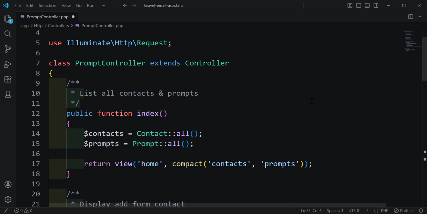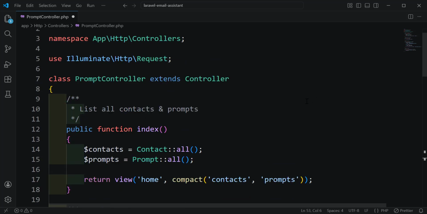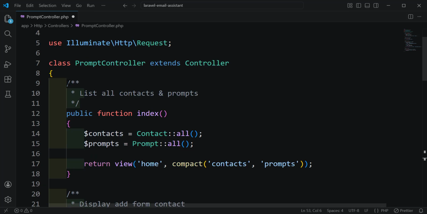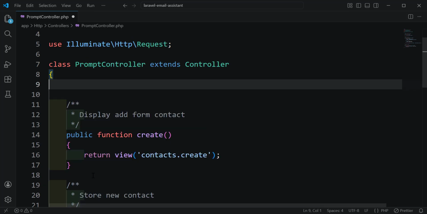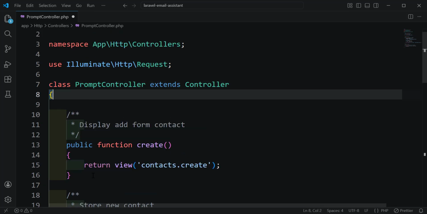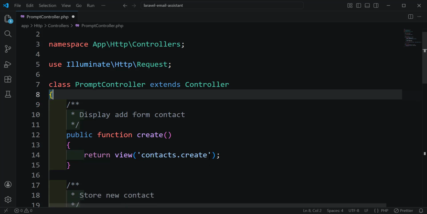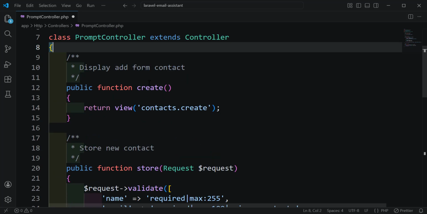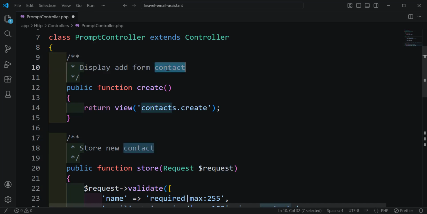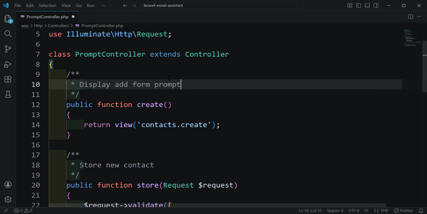Here we don't get all the prompts because we have already done this inside our contact controller. Next, we display add form prompt, or display add prompt form. Okay, I think it's better.